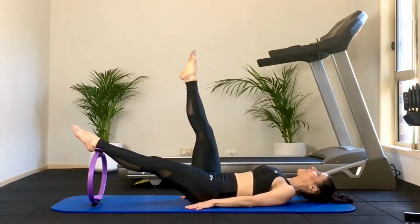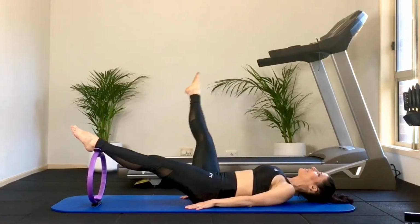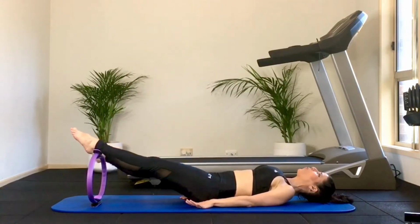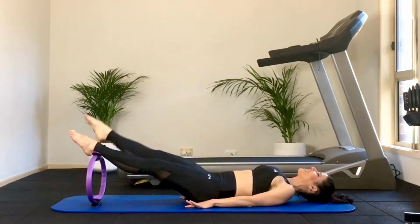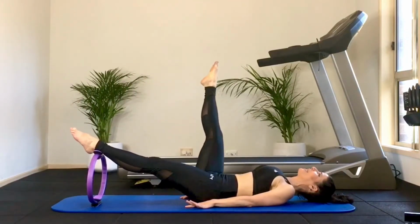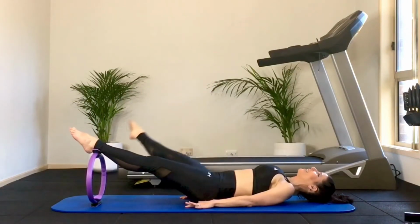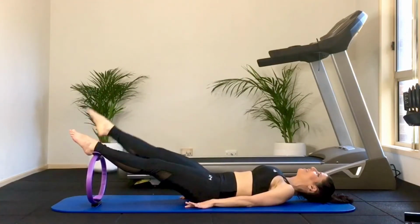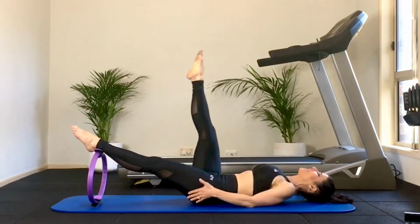Other direction. Up circle. Out, around, and up. Exhale to lower. So big circle without wobbly hips. How big can you get the circle with stable hips? So the hips stay down on the floor. Six, and seven, and eight. Good job. Toe to the sky.